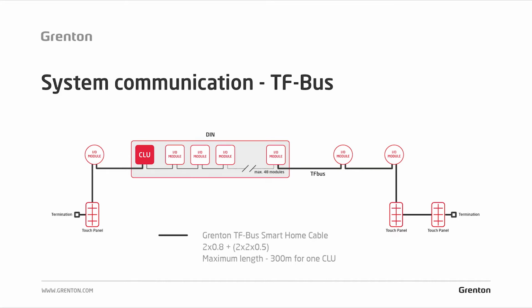And now let's get to the issue of power up. What is very important? You use 24 volt DC to supply the system, and when it comes to supplying the system in general, the system can be powered from both the CLU module side and the bus side.